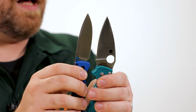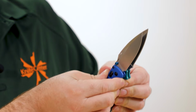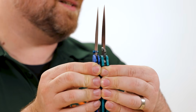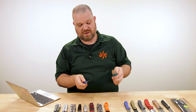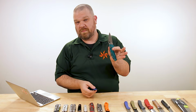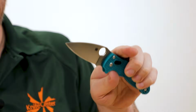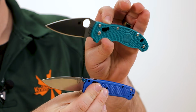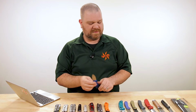More edge on the Bugout than on the Manix 2. More reach with the Manix 2, but just barely. I mean, it's so close there. So you're getting a whole ounce more in weight for the Manix 2, but you're not actually getting more blade in a way. Still a good knife, don't get me wrong, but that might have been a little bit as to why I didn't include it in the original video, but still a good one to talk about.